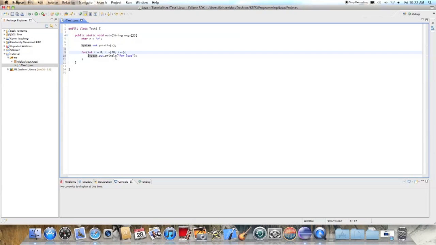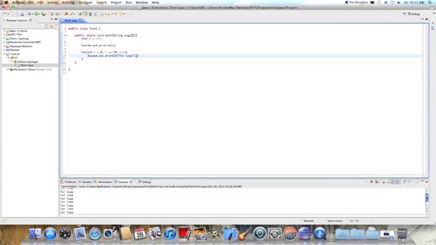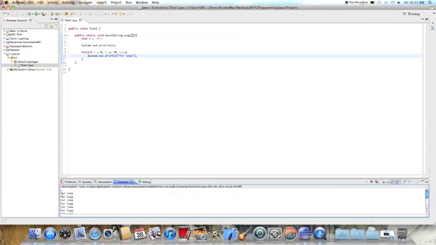And there's also less than or equal to, or greater than or equal to, and you put two equals for equal to. But we're just going to do less than. And then i++ is every time it finishes doing this for loop, add 1 to i. So if we run the program, then you see we have C from the last episode, and we have for loop, for loop, for loop, for loop, for loop, 10 times.